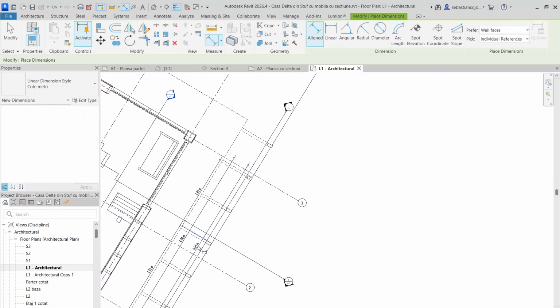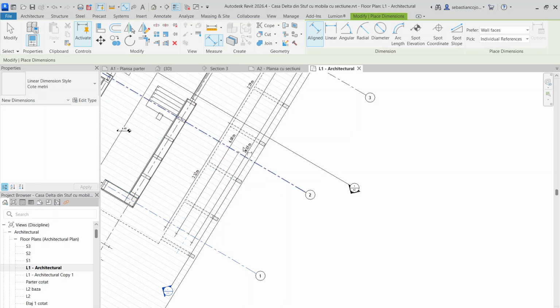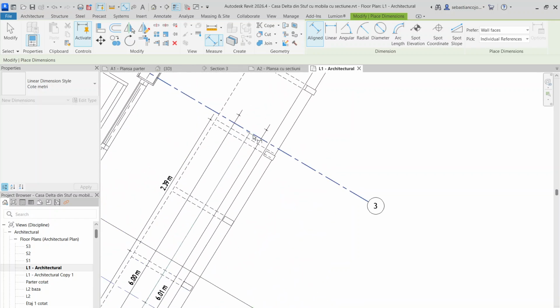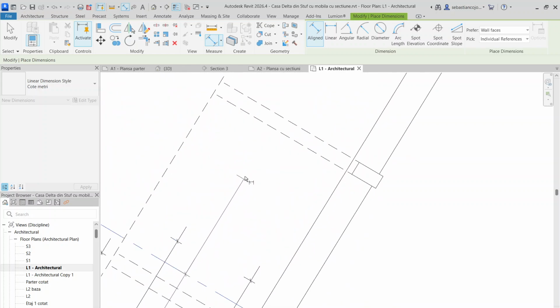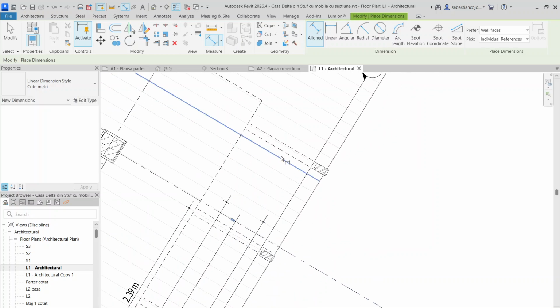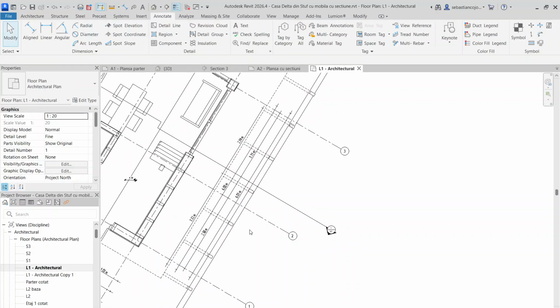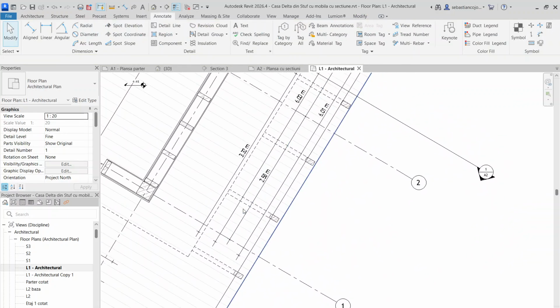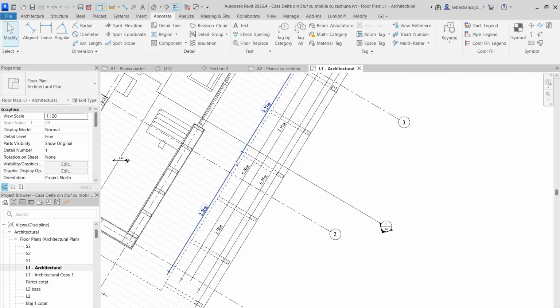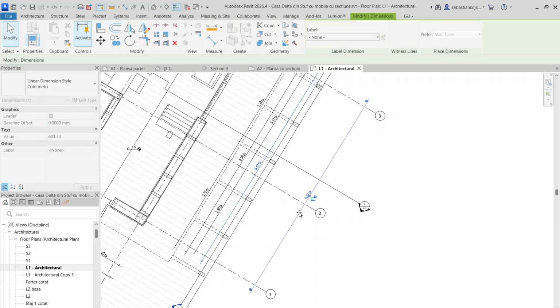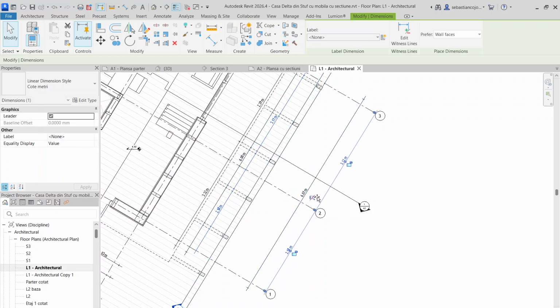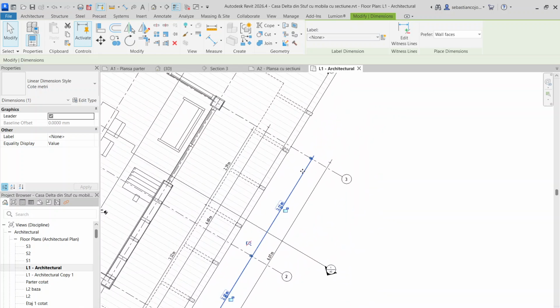No, I made the mistake. So yeah, the thing is I have this sort of texture, and sometimes it selects this, it snaps, and I have to reset my dimensioning. So I have this exterior dimension, great exterior. Then I have the wall and the window, let's say.